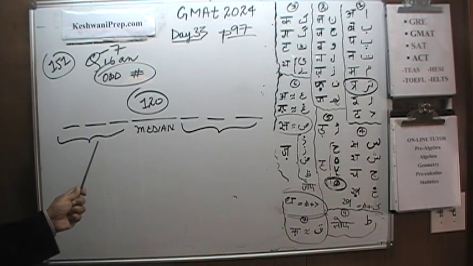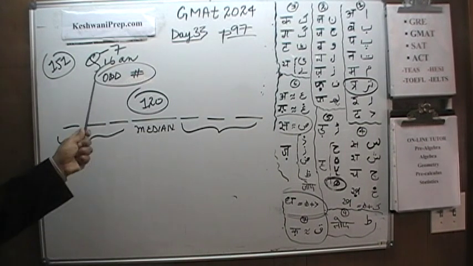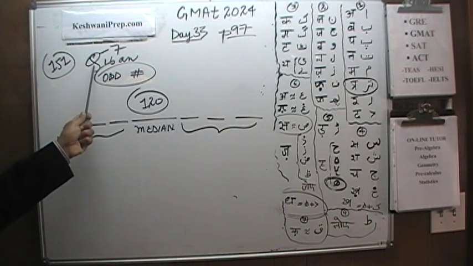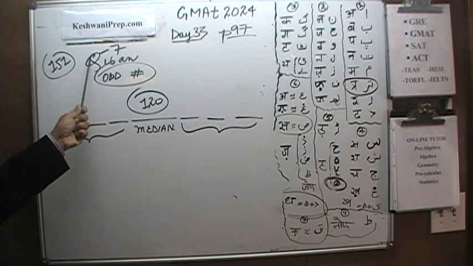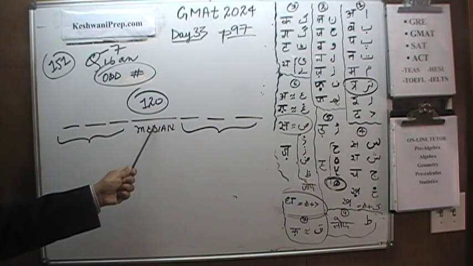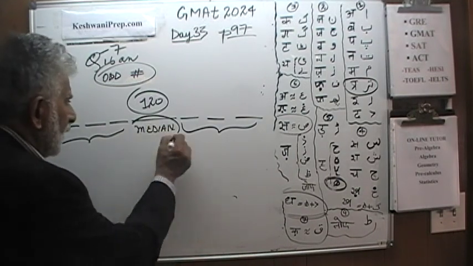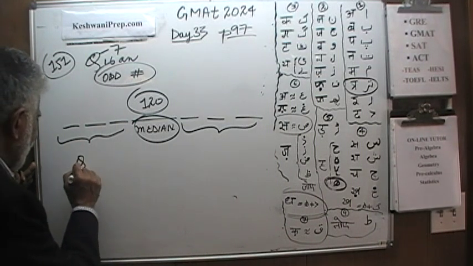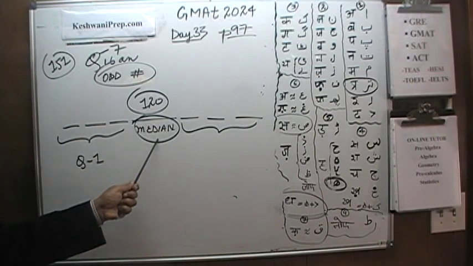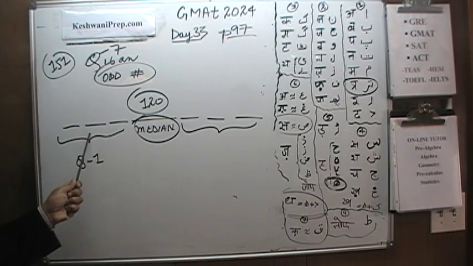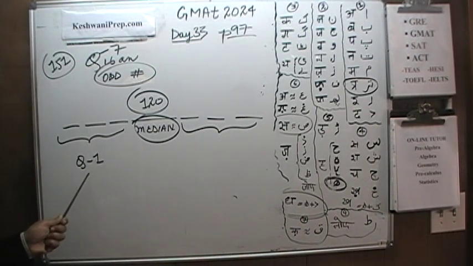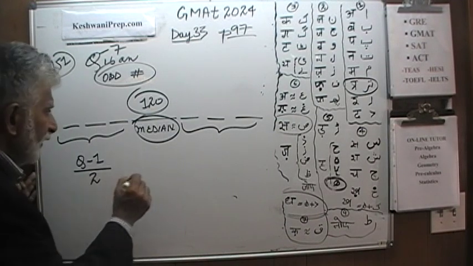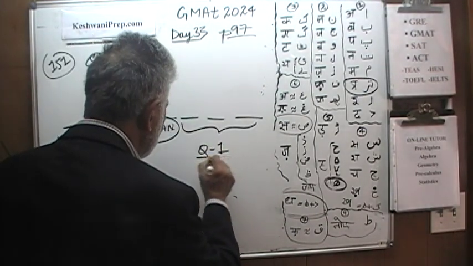We have to represent this quantity of 3 using the symbol Q. So listen carefully. Since we have 7 of them, and one of those 7 is right here, sitting in the middle, the median, the one is already there, which means we only have Q minus 1 left over, which makes sense. One of them sitting here, which means we have 6 of them left over. 3 on this side, 3 on this side. This is 6. Q minus 1 is 6. Half of those are sitting on this side. Half of those are sitting on this side.